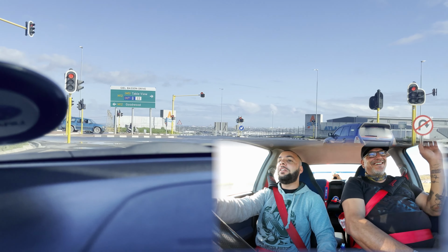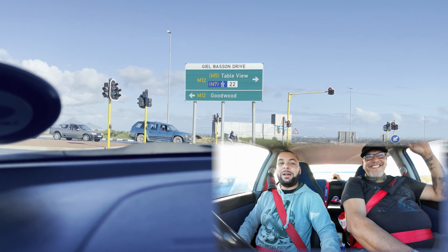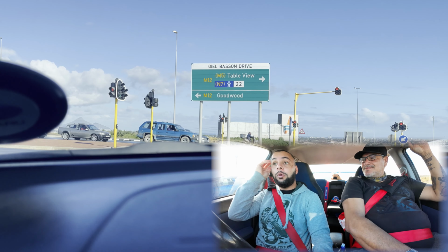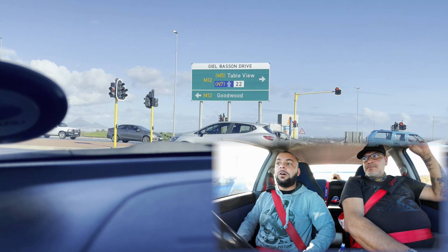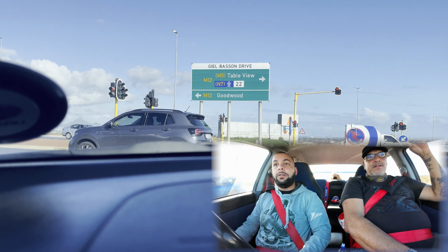I'm so honored that I got to drive this car, Andre. No, it's only a pleasure. Thank you so much. I really appreciate it. This has been such an opportunity and also an eye-opener to the world of Subaru. You know, people are, and I'm not gonna beat around the bush, terrified of these cars. No, they are, and I won't lie to you.